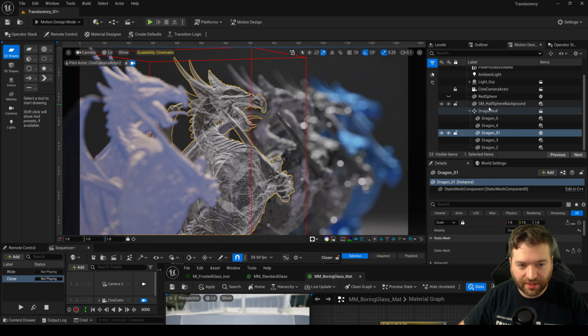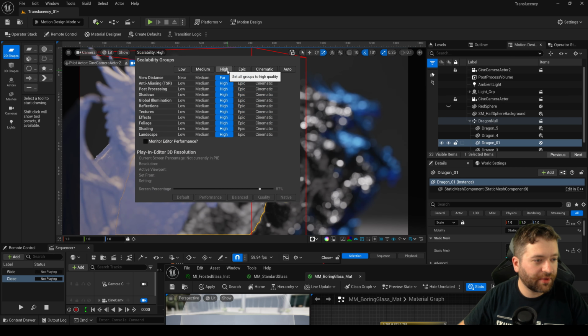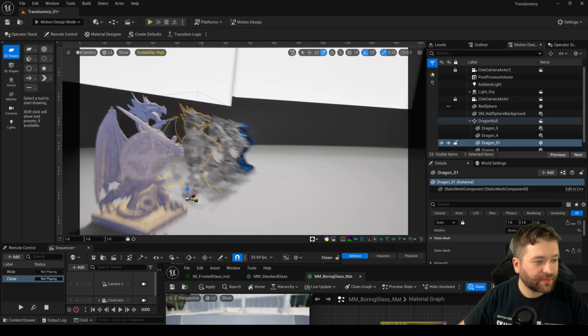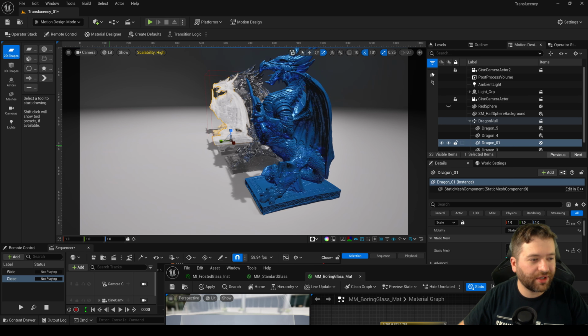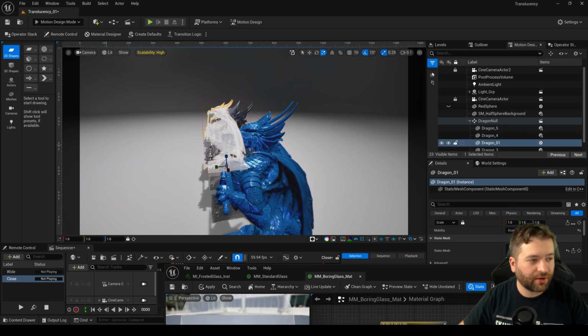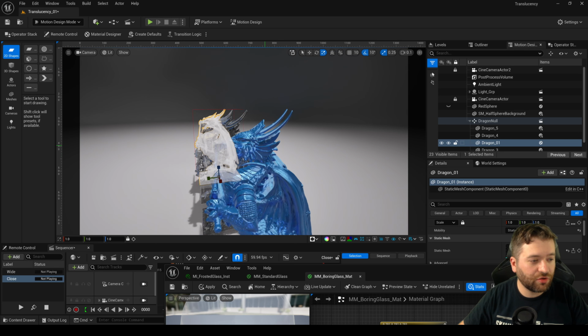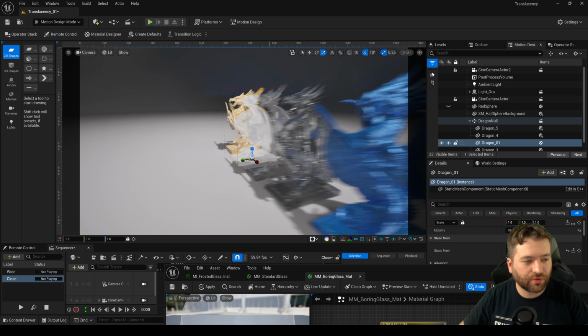So let's see, if I go out of cinematic scalability, obviously, and maybe go into high and jump out of the camera, and let's go back over here, you can see that it's not sorting properly at all. These scalability settings do make a huge difference, but you can see even at the default epic level, it doesn't want to sort properly.